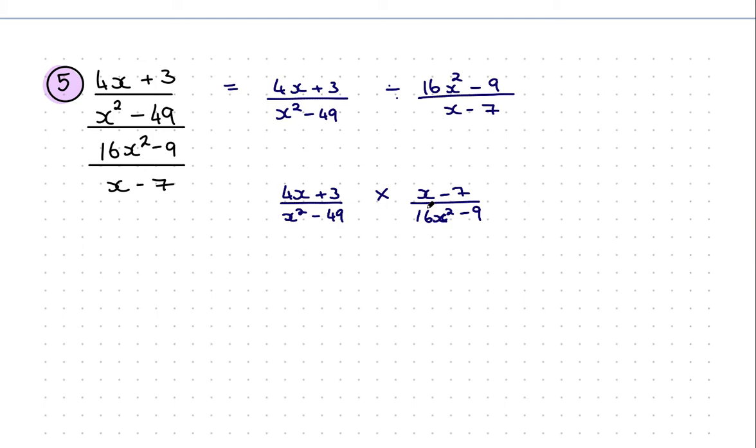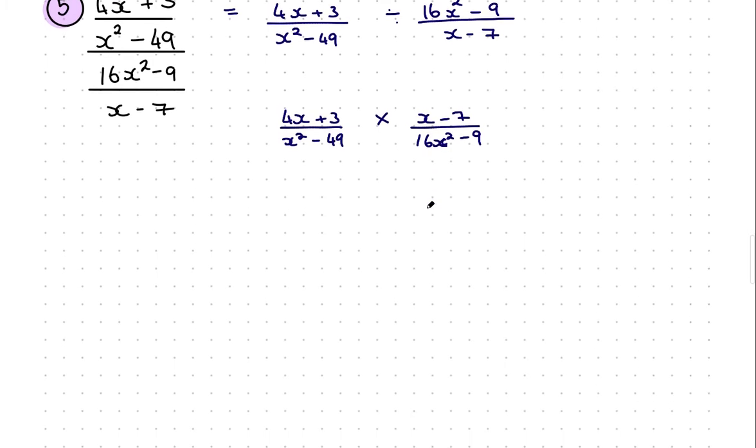Okay, so now what I would start to do is say, okay, well, there's clearly something going on here. There's some factorizing that can be done. So the top one, do they have any common factors? No, so I'm going to keep that unchanged. The bottom one, do they have any common factors? No, but what I can actually see is that that could maybe be rewritten as x squared minus 7 squared. Now that might come in useful in a minute.